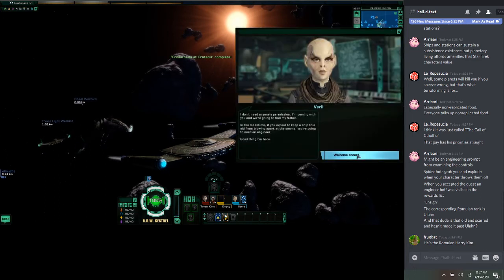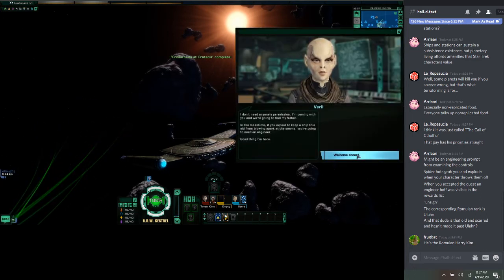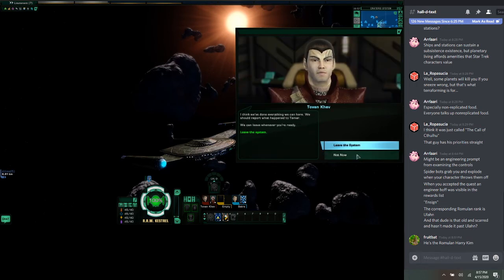I don't need anyone's permission. I'm coming with you, and we're going to find my father. In the meantime, if you expect to keep a ship this old from blowing apart at the seams, you're going to need an engineer. Okay. Good thing I'm here. I think we've done everything we can here. We should report what happened to Tamer. We can leave whenever you're ready.